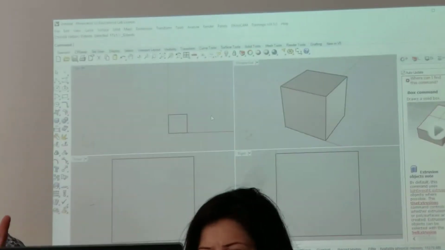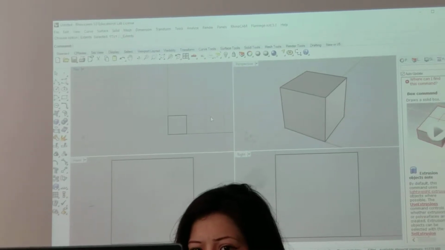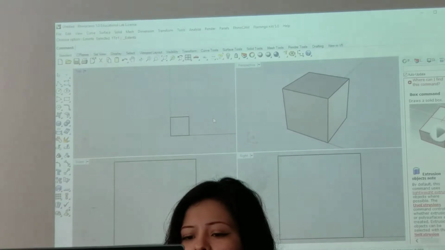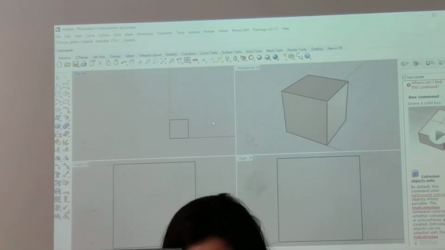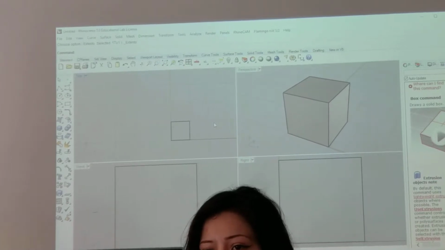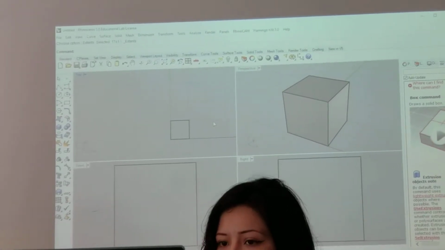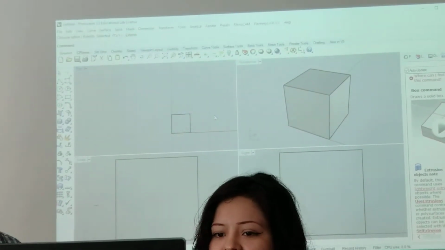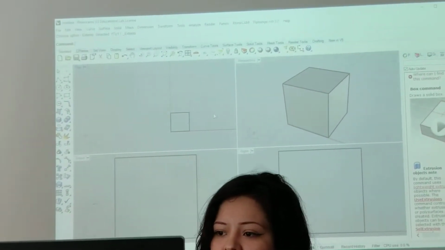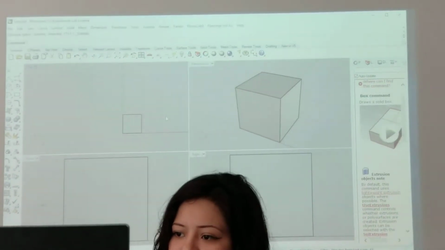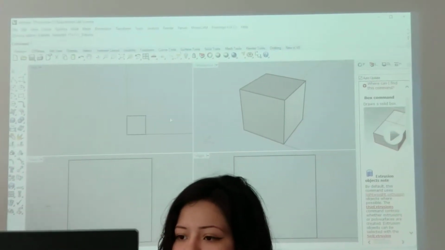Okay, so show all 4 viewports. How do you do that? Just double click on the label or review the video. Alright, so if you right click, don't worry about those buttons. Just right click and drag in that window. Right click and drag. And do the same thing over here. And you can orbit around that in the 3D view.